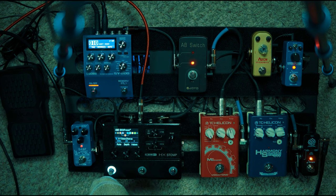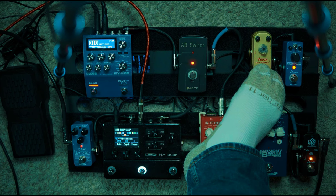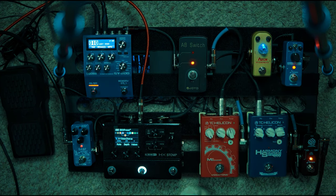So there's basically three snapshots. The first one is a Def Leppard's Hysteria one. Summer of 69, then a lead. That's my third snapshot. But if I'm on the rhythm snapshot and I just wanted to add, without delay, add more distortion, I have this Azor overdrive that I can do.